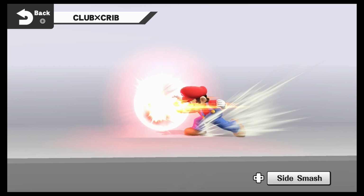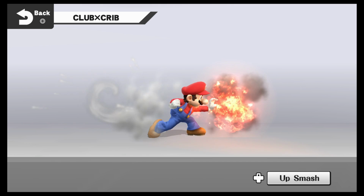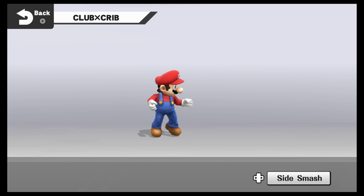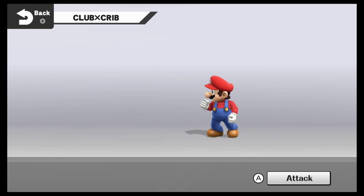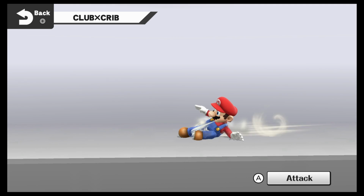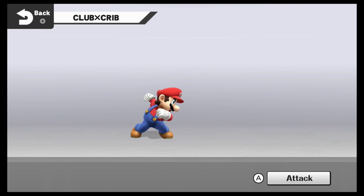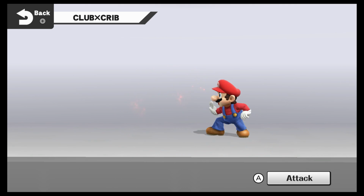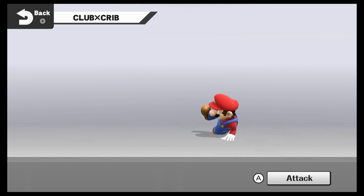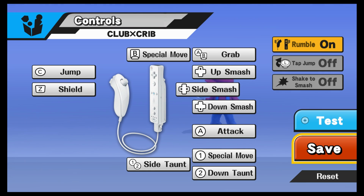But yeah, if I just use the D-pad, it's only going to do a quick charge smash. So a quick smash attack. What I can do, show you here. There you go. So what I can do is push it and then immediately hold the A button and it will start charging. It's different with a lot of the different characters. There you go. But it's really easy to do with people who have a lot of startup lag with their moves. So that's one control scheme that you could have there.